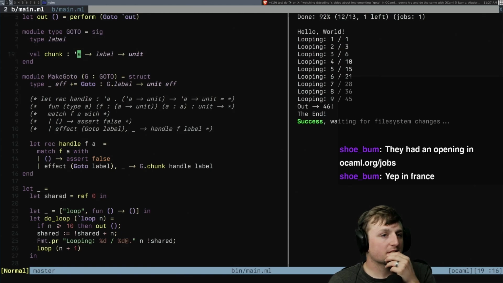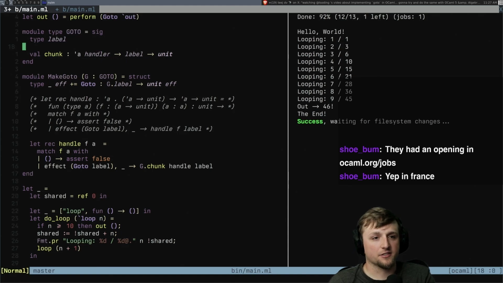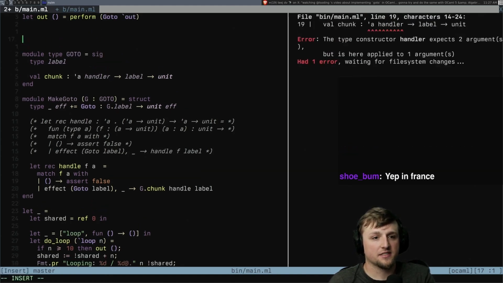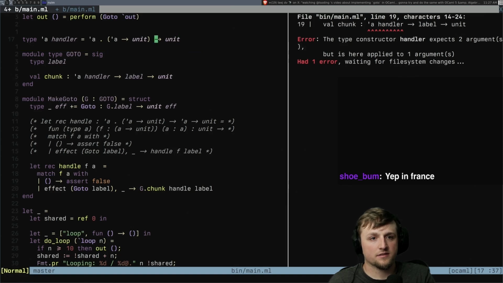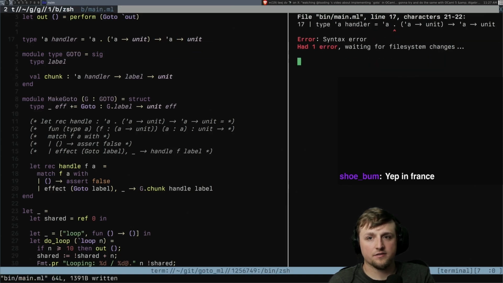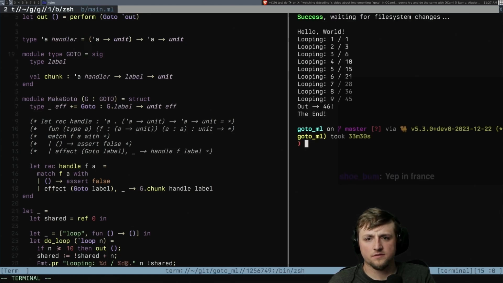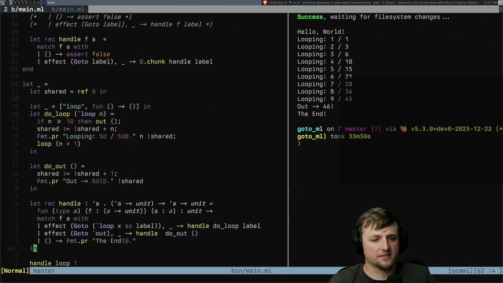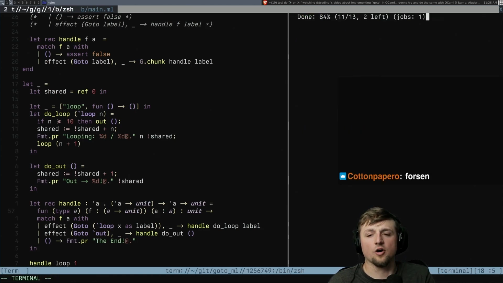Yeah, in France. Okay, so this is actually going to be some type here, which is like handler or something like this. And we don't know what a type handler is here. Type handler is a unit, right? Oh, so we can't do this. I think we can do this though, right? Oh, we never got, wait, did we not get to the end somehow? Do out. Was it running? Oh no, that's just because we had dash W.